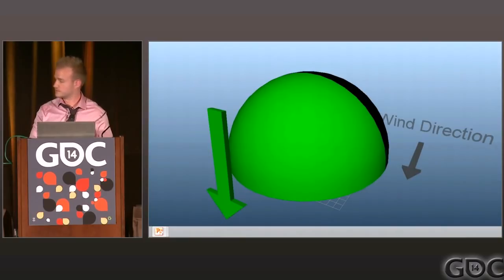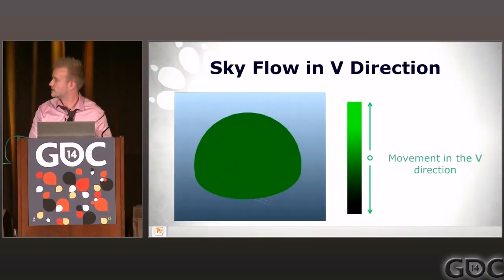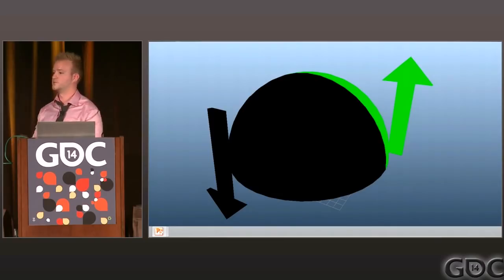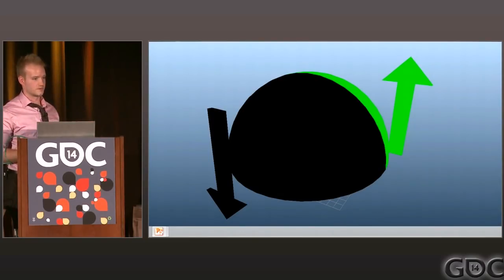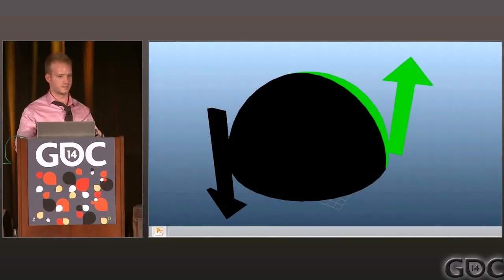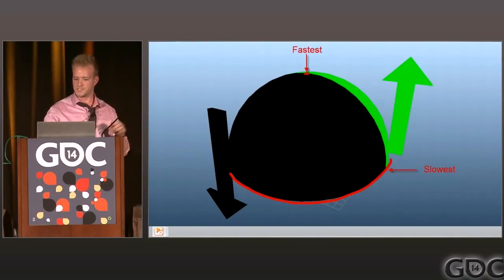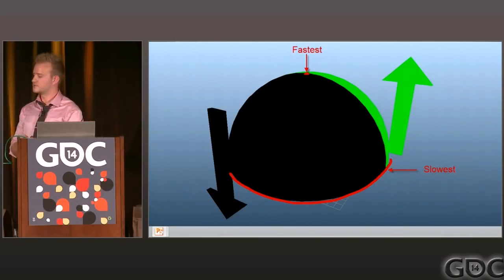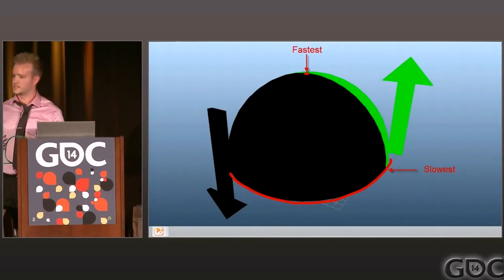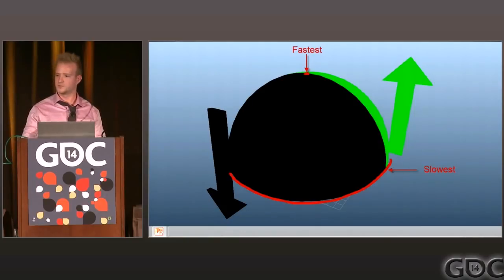If we consider these as colors, keeping in mind that, again, 50% green is no motion, black is down, and pure green is up, these would be the colors describing the motion that I've applied. Now, obviously, this is way too simple to describe what's going on in the sky, but it's helpful for me to start thinking in really broad terms like this. So what I really want to do is find a way to make it go slower around the sides, because I'm trying to fake perspective.